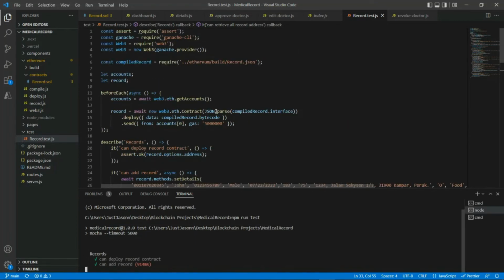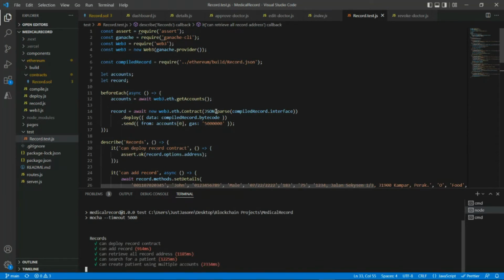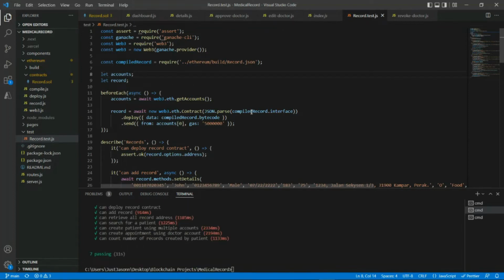So why do I need to do this many tests? In Remix, I've already tested the smart contract once, and I've done it again using the Mocha test framework here. Why do I do this? It's because blockchain systems all use real money, and there are dire consequences if the smart contract has errors, where malicious users can exploit the smart contract for their own financial gain, where they can hack users' funds and all that.